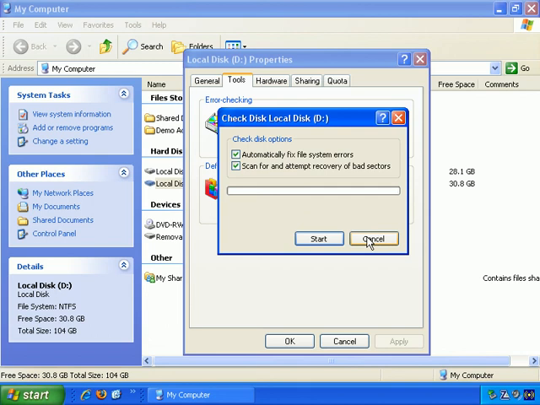And again, this can take a long time, so I'm not going to do it now, and it requires sole access to the hard drive. So don't do anything else while you're running this check disk utility. So really, stop and just leave your computer till it's done. It's something else you can do overnight.